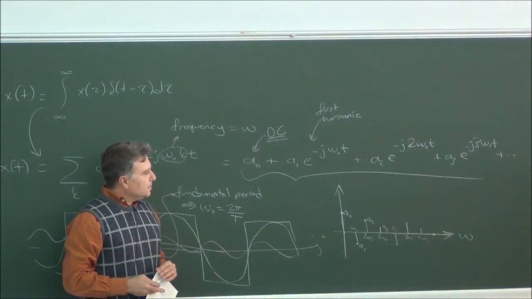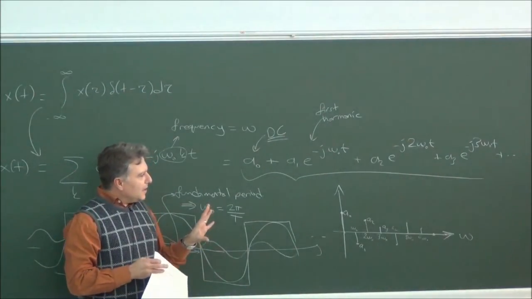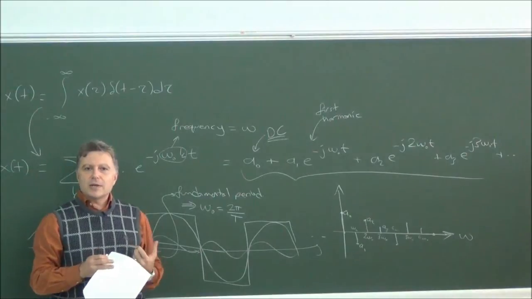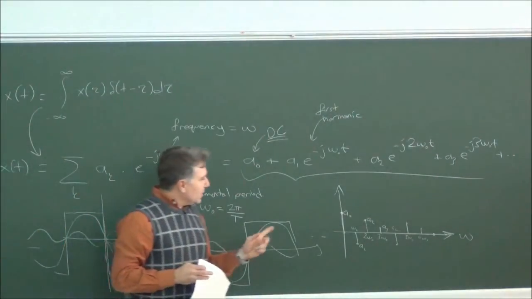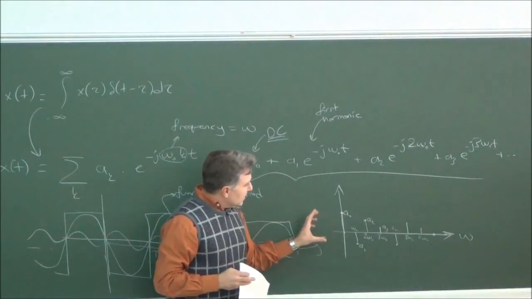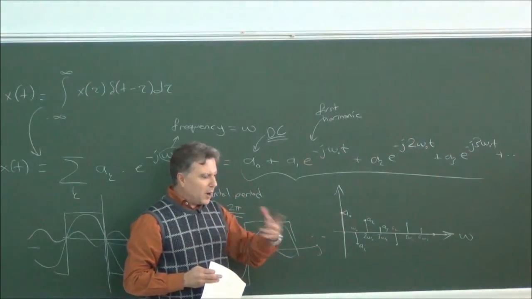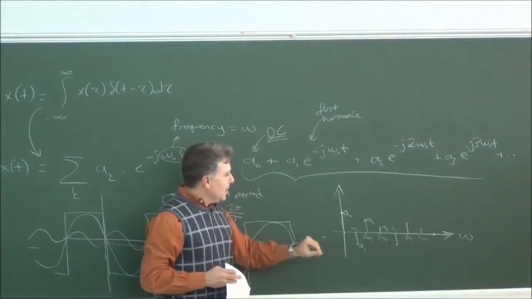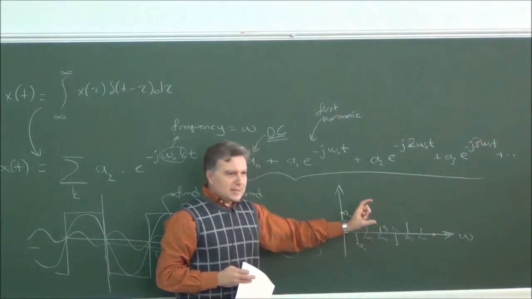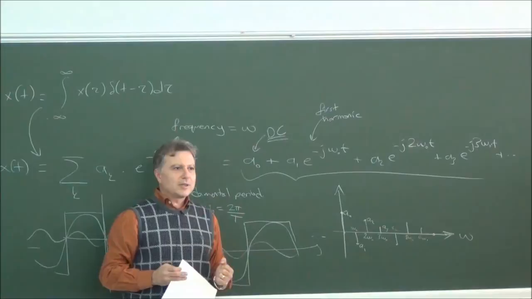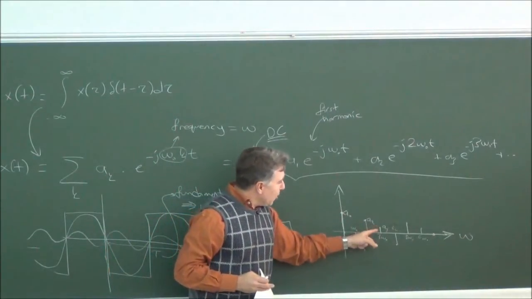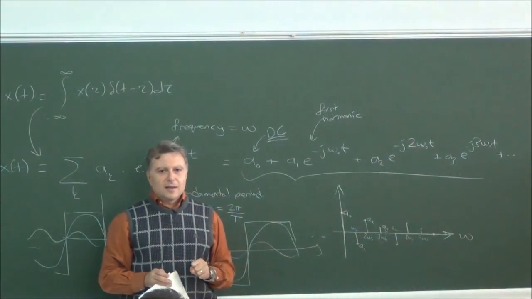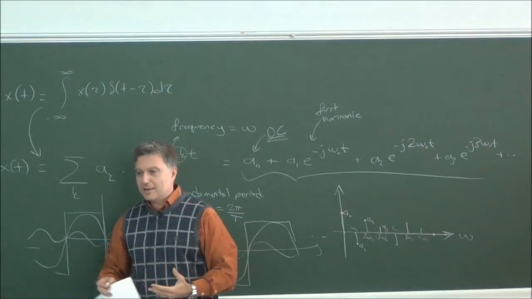Then we can see a very nice layout of the signal, of this periodic signal, with respect to its harmonics and the frequencies of those harmonics. For example, if you're talking about power, of course, you have to take the magnitude squares of these values, A0, A1, etc. But nevertheless, if the value of A is large, then it means there is a high power component at that frequency. And if it is low, like this is small, let's say, then there is not much frequency content at that frequency for this signal.